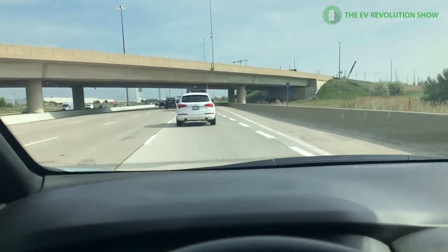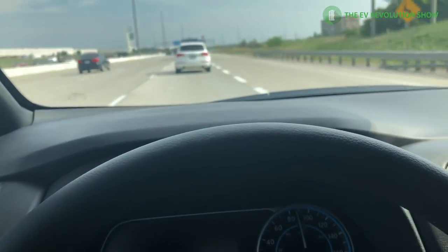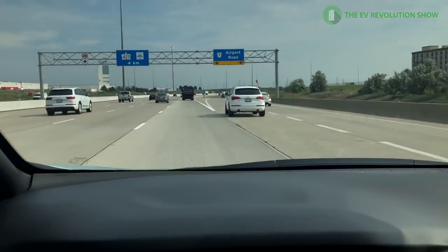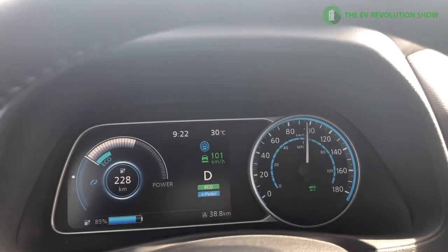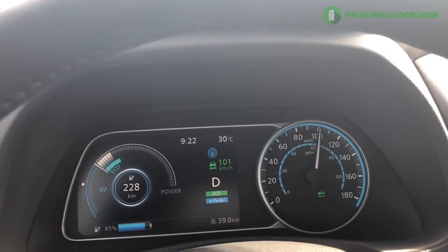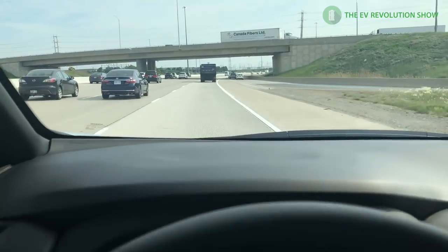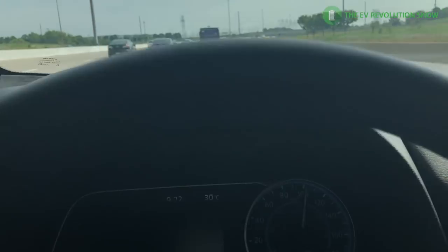This Audi just merged in front of me, and I immediately felt the car slow down a little bit as he did. So the adaptive cruise picked him up cutting in between us. As you can see, my cruise is set at 101 on the adaptive, but I'm only doing about eight kilometers an hour because this guy is just getting out of the way. Now he's getting out of the way, and the car is automatically speeding up. I am not touching the pedals. The car itself is speeding up until it can safely hit my set speed of 101 kilometers an hour — which it has — and now I'm slowly closing up on that truck again.